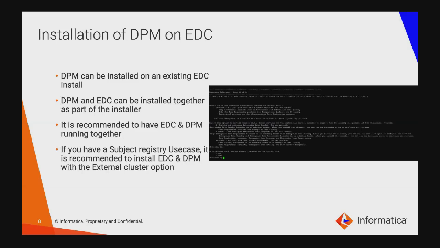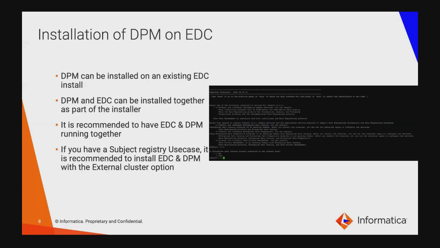10.4.1. There is an integrated installer for deploying EDC and DPM together. As part of your DPM installer, EDC also can be deployed, or DPM can be installed on top of your existing EDC installation. If you are an EDC customer and you have upgraded to 10.4.1, with the same EDC installer, you can also install DPM. But even prior to that, if you are a 10.4 customer, DPM can be installed on an existing instance of EDC, but you would have a different install experience.